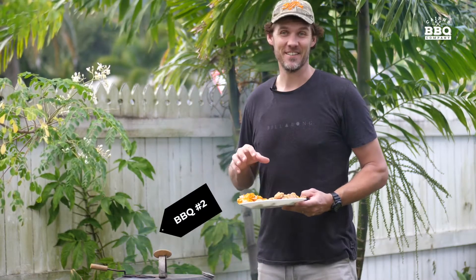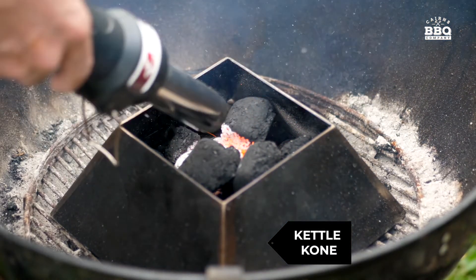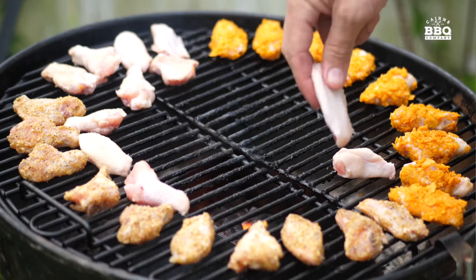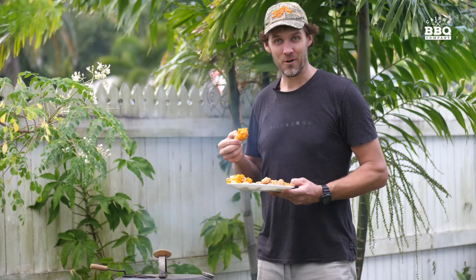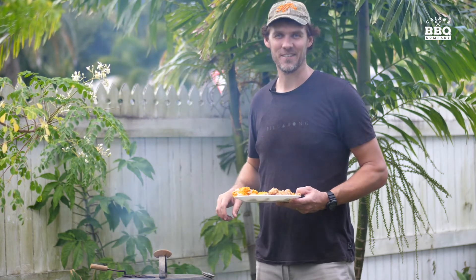It's a bit of a double whammy today — I'm also doing some chicken wings using the kettle cone, which is a device that sits at the base, all the coals go in there, huge heat source in the middle, and the wings sit around the outside. I've done them in a Doritos crumb according to the Shoei secret recipe, which you can check out online. Can't wait for the tomahawk and some chicken wings on the side.